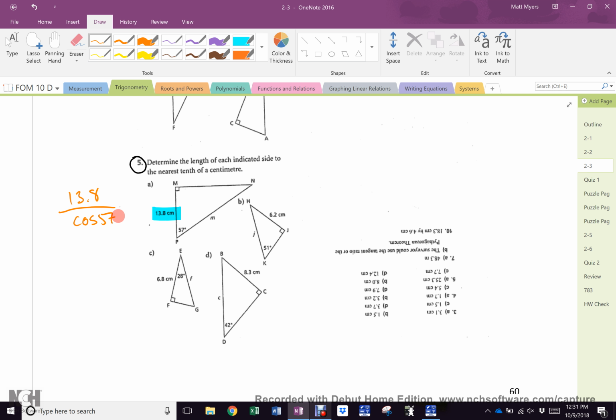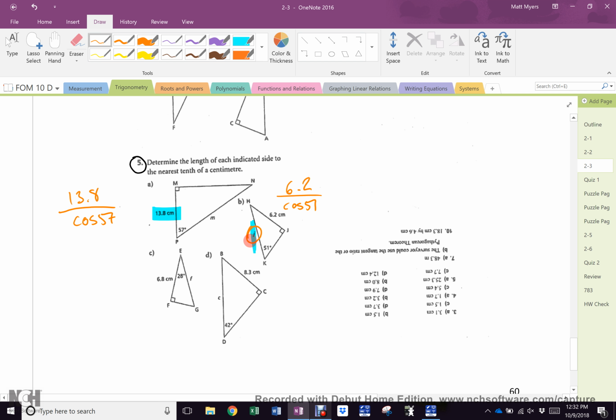It's common sense. The only trig lesson you need is SOHCAHTOA. Because everything else is grade 5 algebra or using logic, yes? So let's look at B. Again, I don't know my hypotenuse. When I knew my hypotenuse, it was hypotenuse times the ratio. But now I don't. So it must be 6.2 divided by cos 51. Because you needed a hypotenuse.